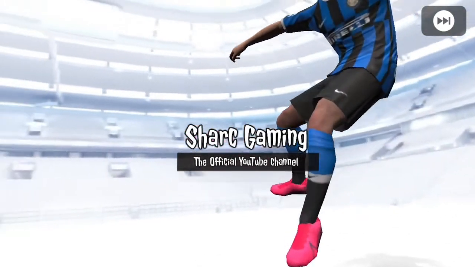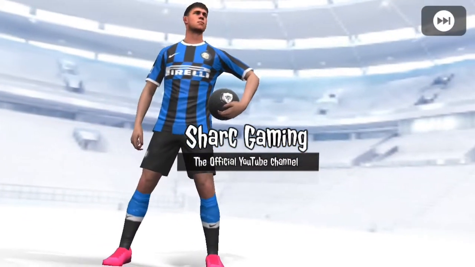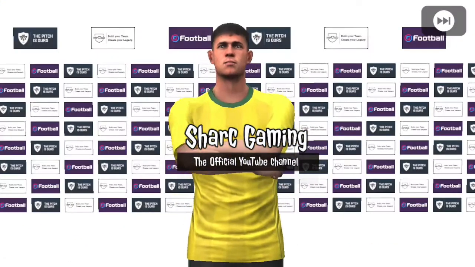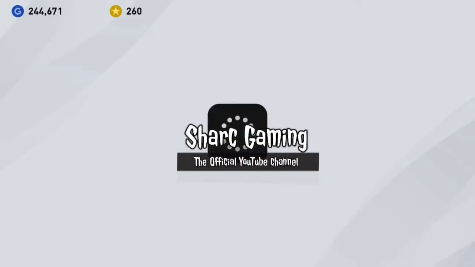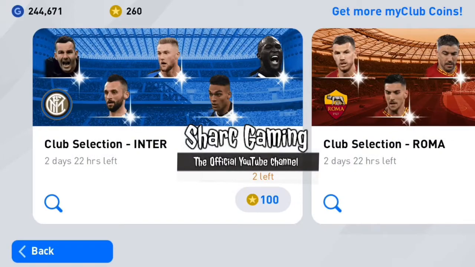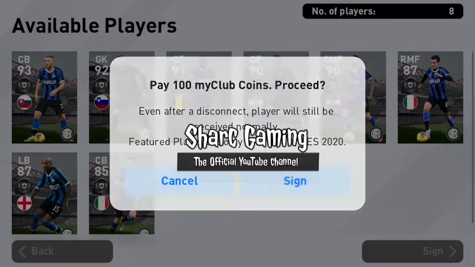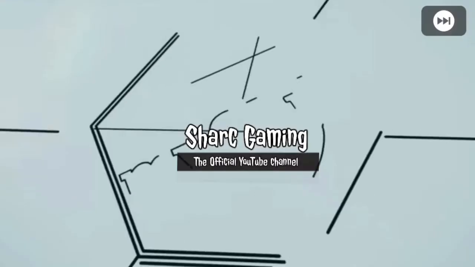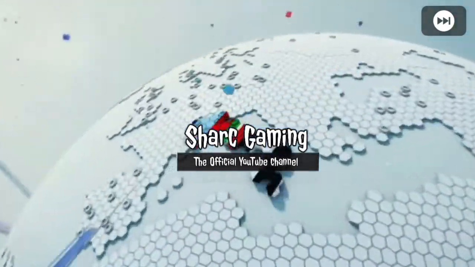So for my first pick, I got Bastoni. I mean, he has 99 headers still, and he's a good defender, but I didn't want this player, so I decided to open the pack again, because I was like, what am I really going to do with this player? I have enough defenders. I don't need any more defenders, even though I already have enough strikers. But I'm like, yo, I want either the Romelu Lukaku, the Lautaro Martinez, or the Candreva.